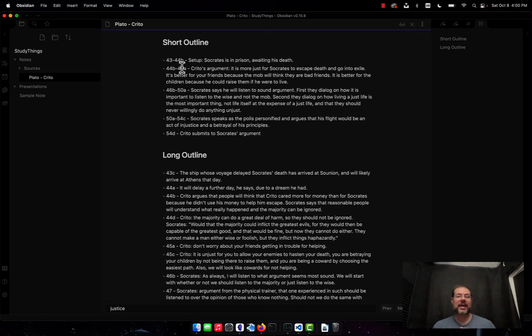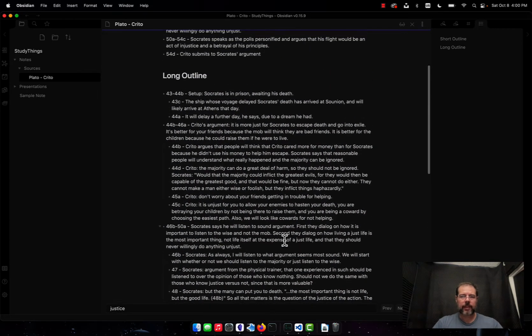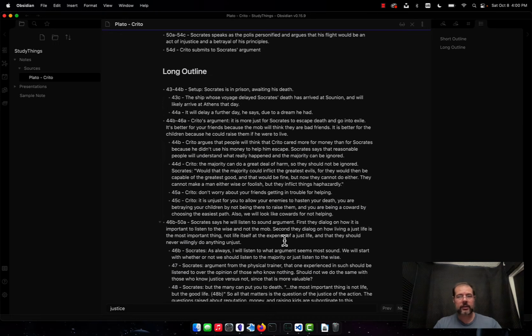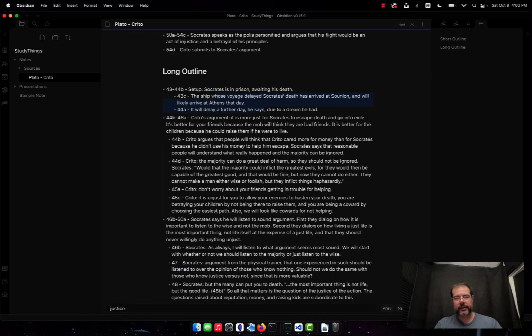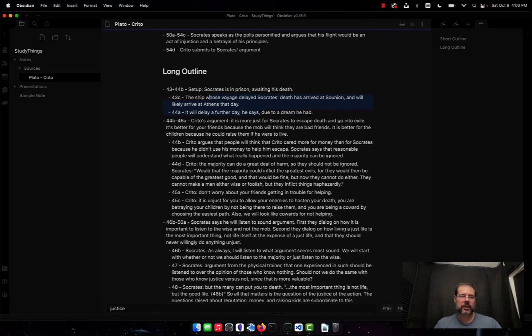And so now what I would do is combine these two. The short outline by itself is good, but I can just combine these. And the way that would look in Obsidian would look something like this. Okay, so here's the short outline and the long outline combined. I take the short outline, and that is the first level of the indentation for the outline. Then everything else, I just hit Tab, and that scoots things over to the right. Or if I do Shift Tab, things scoot over to the left.